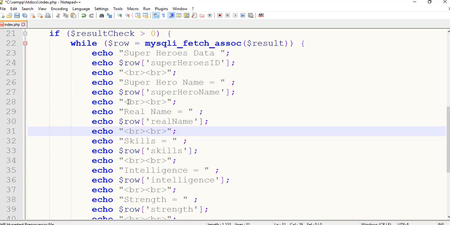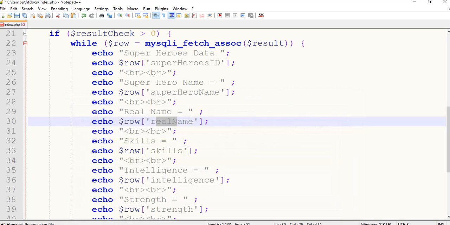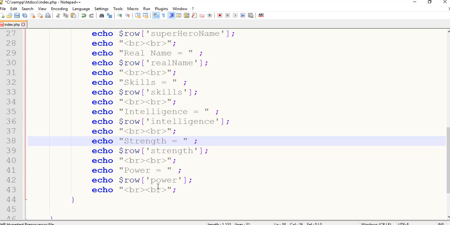And then this is just a line break, so it leaves a little space. Real name. And I think I called that real name, so that's all the same. And then a line break, skills, intelligence, strength. Yeah, I think I called that powers, didn't I?